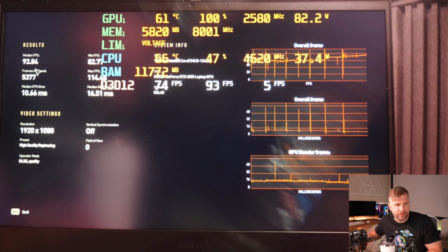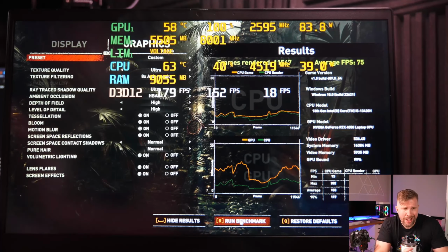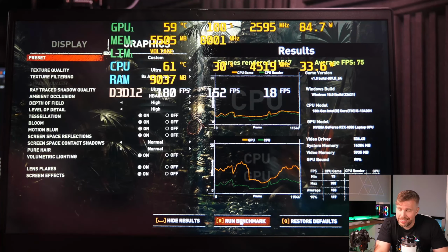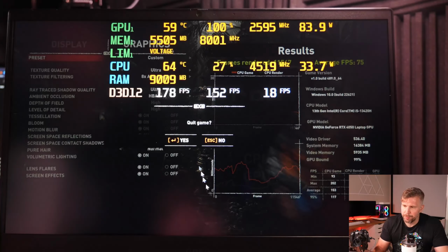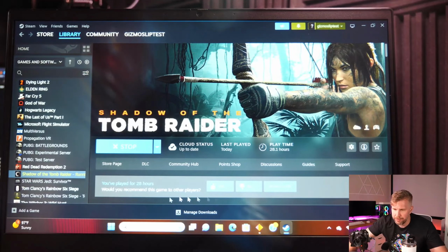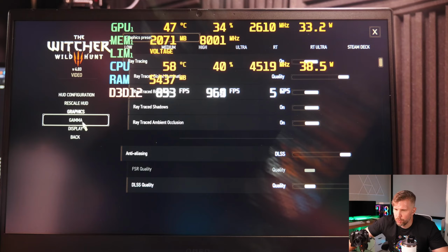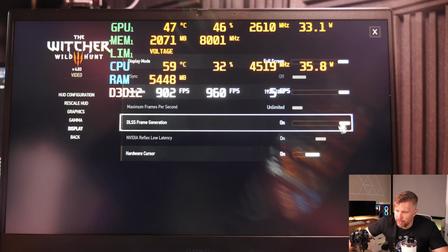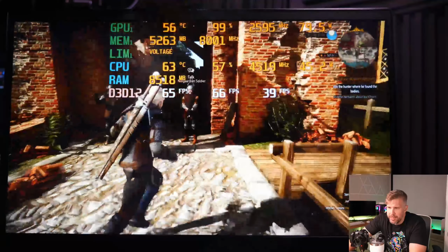That's pretty dang good. 75 FPS on average across all three, even with ray tracing enabled, settings on ultra, DLSS on quality, no frame generation, is still going to be very playable in Shadow of the Tomb Raider at maximum settings. So I love to see that. Display settings, we're going to go ray tracing to ultra, DLSS is on quality, full screen, 1080p, frame generation is enabled. 66 FPS. Our 1% low has been phenomenal, by the way.